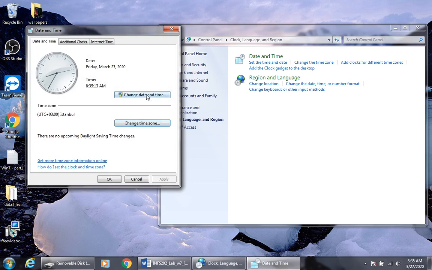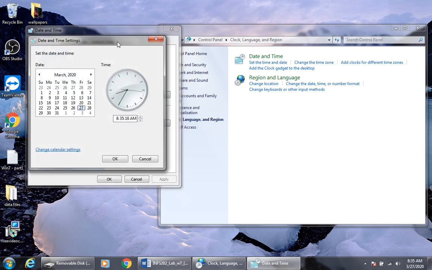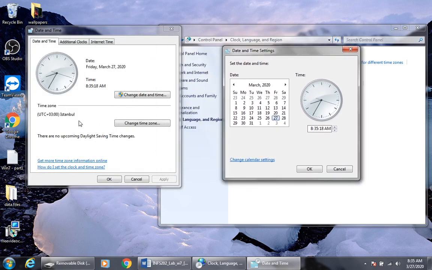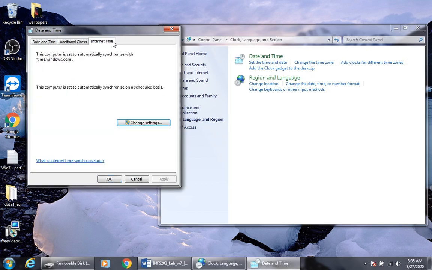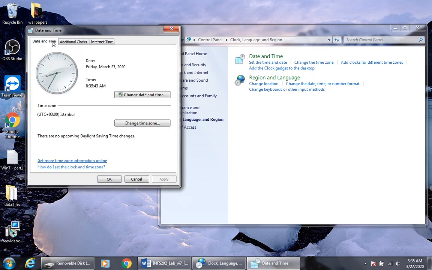Okay, so a change date and time here, it will prompt you manually even after you choose the time zone. Let's say, for example, the computer didn't capture the correct date and time, maybe it is already late by 1 hour, or forwarded by 1 hour. You can just set the time to be manually set up. Okay, so this is actually the main setting that you're going through here. So you can actually navigate for more if you want.